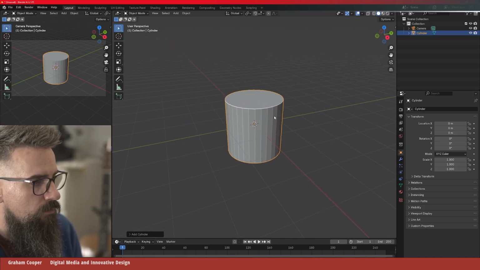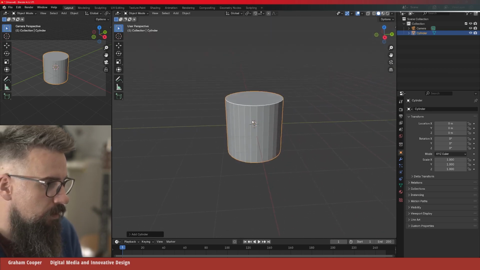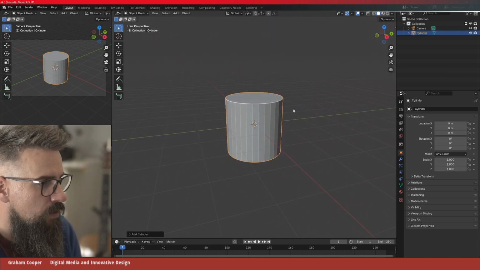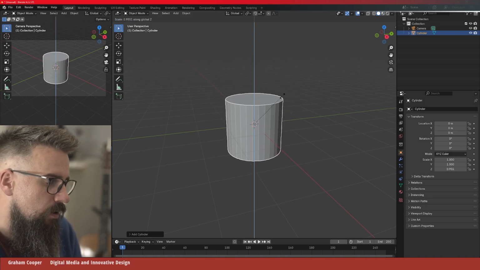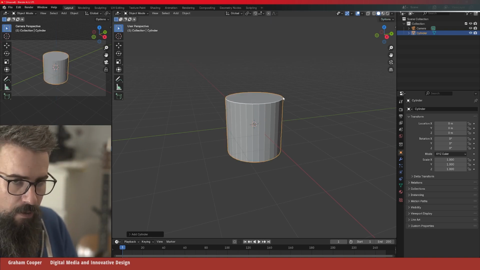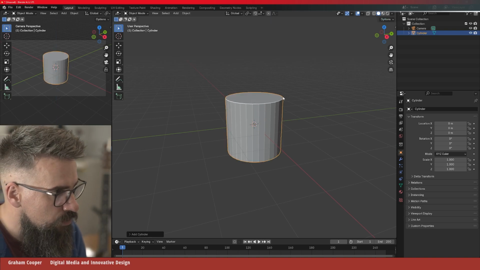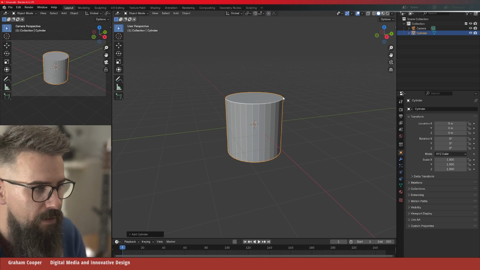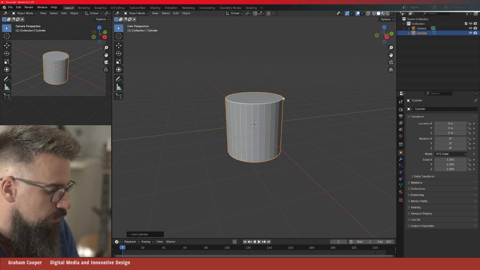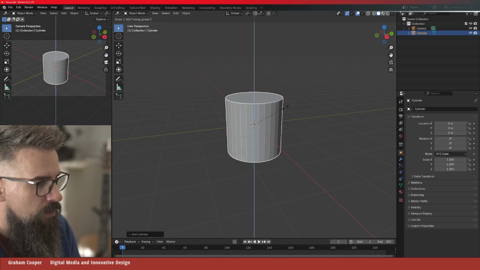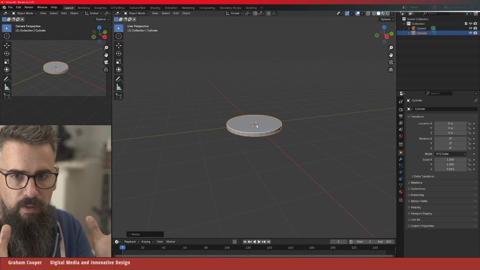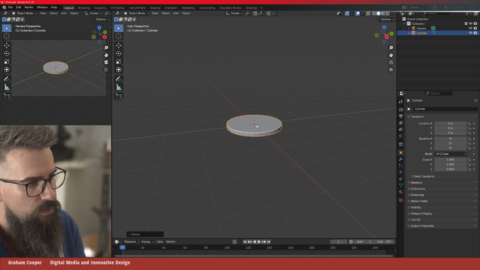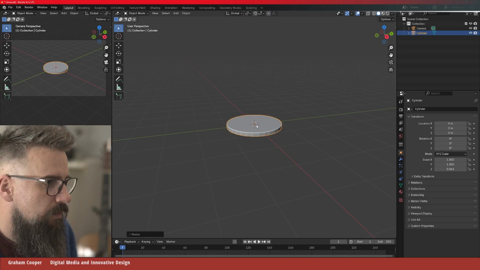Now, with all of these primitives, these kind of default shapes, we know that we can scale and adjust and squish and stretch some of these primitives around. How do we actually start breaking in to further manipulate and edit these meshes? So I'm going to start by scaling this cylinder down and thinking about what it is that I'm actually making. So I'm making this bowl. So my starting point is going to be the base of that bowl.